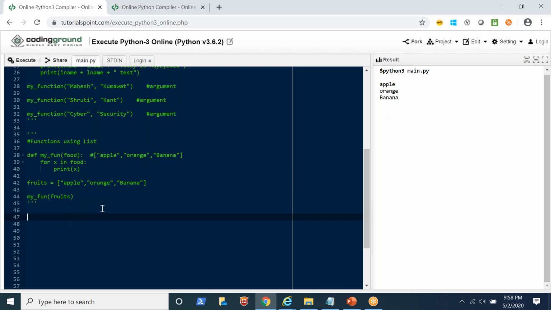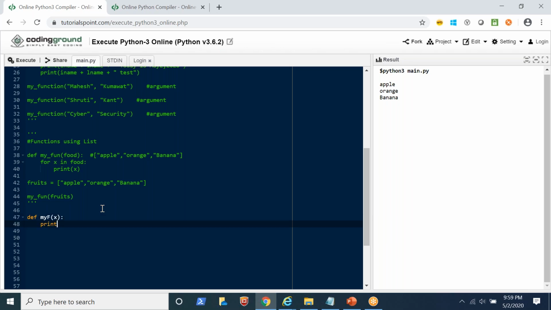If we require that, how can we do that? Okay, let's create one function. Def my_function, it is receiving x, some variable.